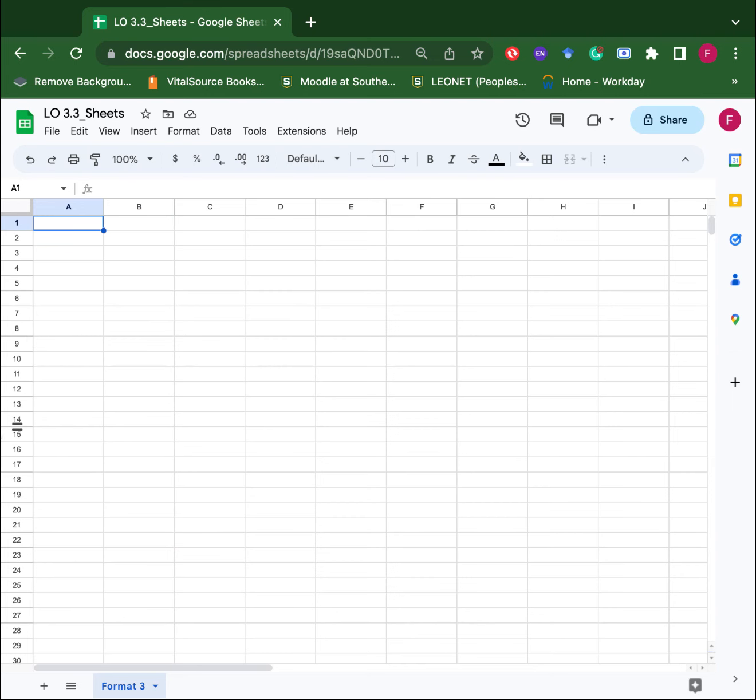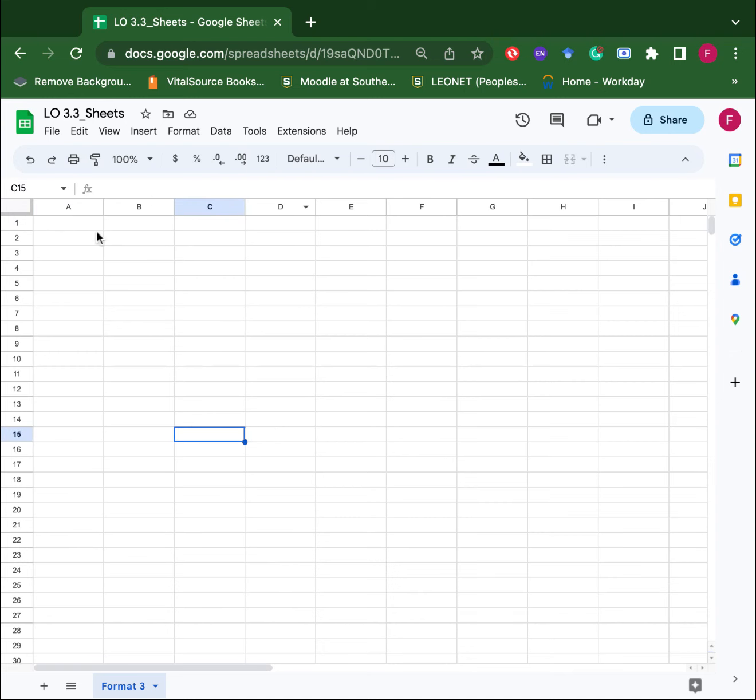So I want to perform a couple of functions or formatting in this sheet. I want to create a table. As you can see, Excel or Google Sheets are just very good with table creation.